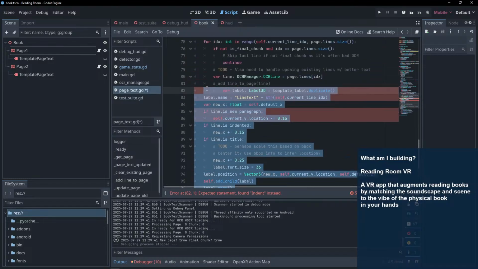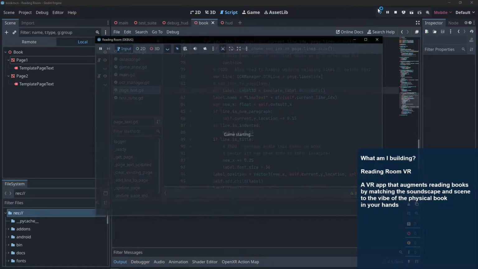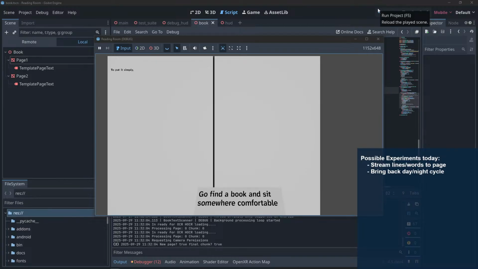I don't want to do this, but what if I do it? I could speed it up a little bit, but let's just see what it does here.